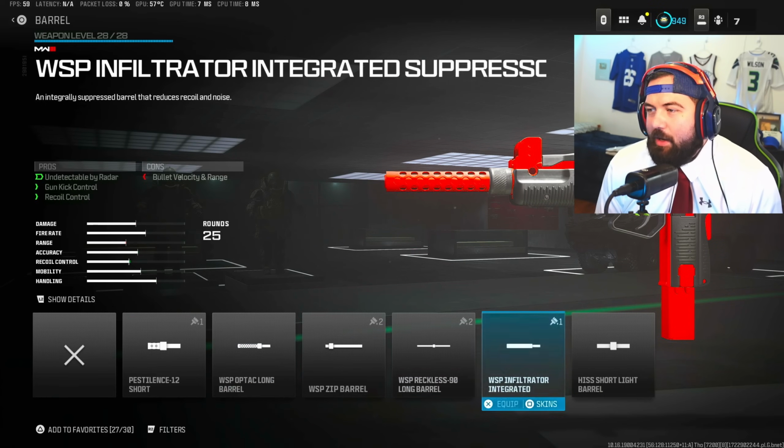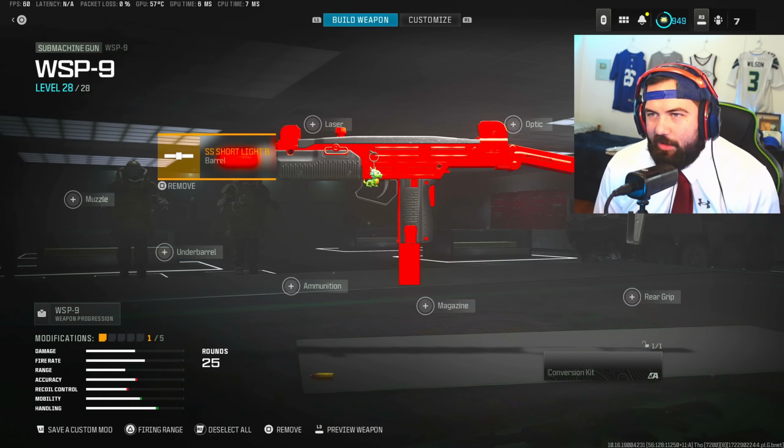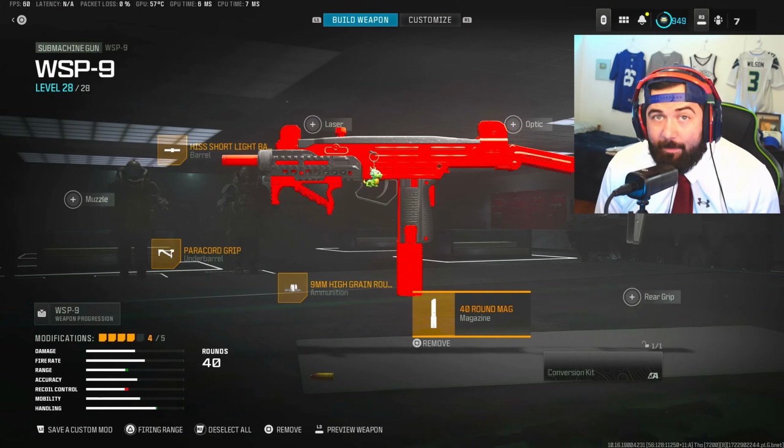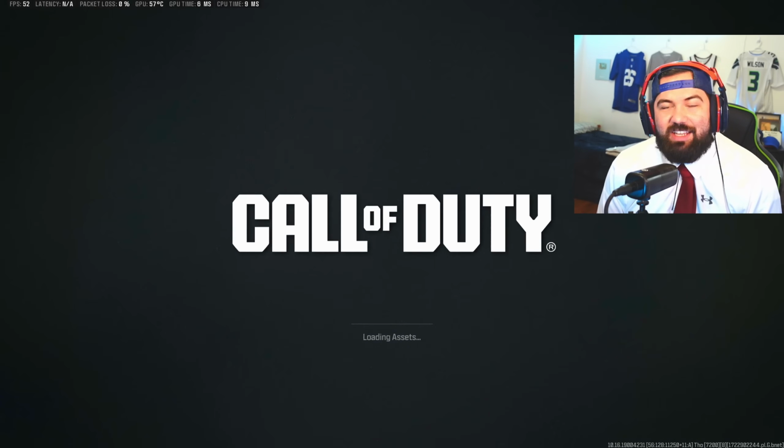And then for the barrel on this thing, we're going to go with the His Short light barrel. We're going to go with the paracord grip. We're going to go with high grain rounds, a 40 round mag, and lastly, no stock. Let's see how this thing looks.